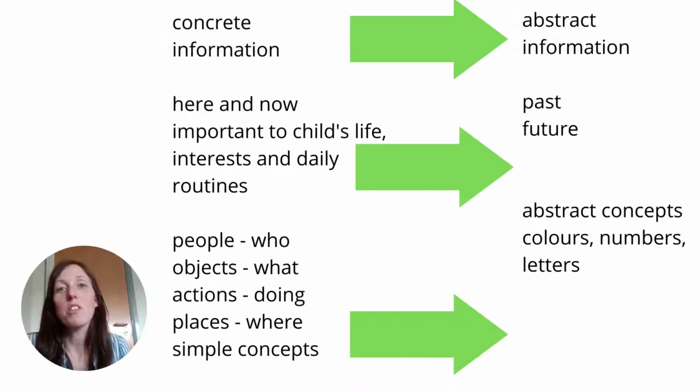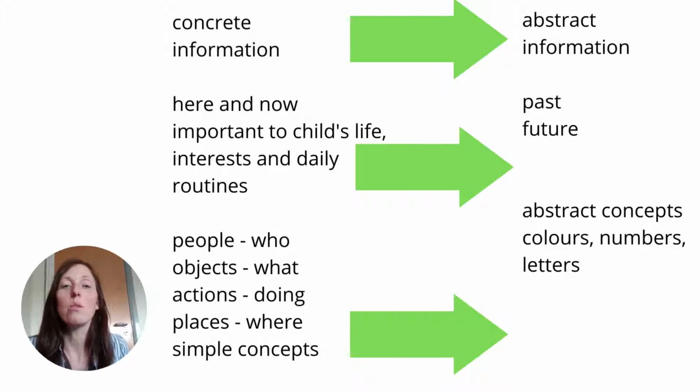Over time, children will start to learn more abstract information and concepts. So that could be things like, we'll start with simpler concepts like big and small, in, on, and under. And then in time develop into much more abstract concepts like first, next, and last, before and after, in the child's older years.